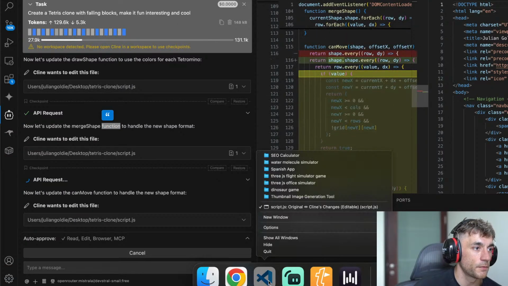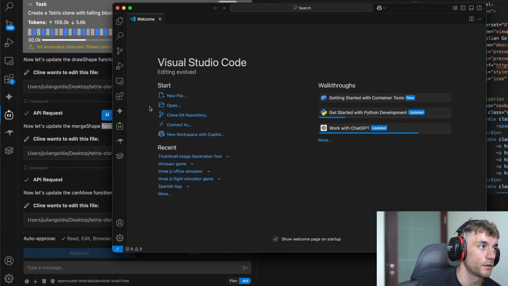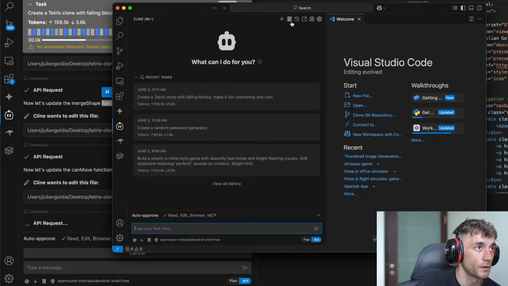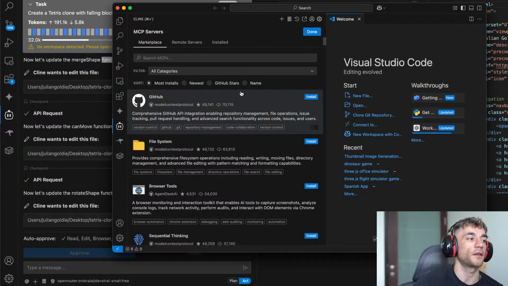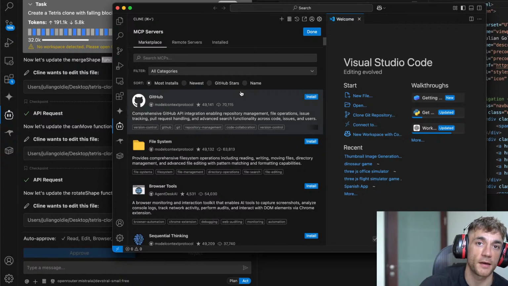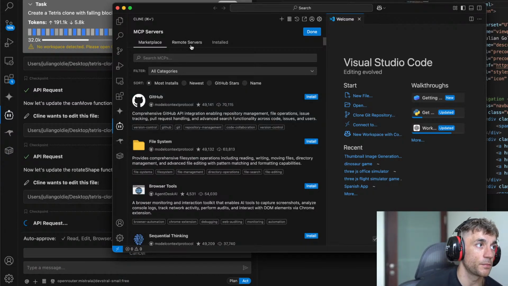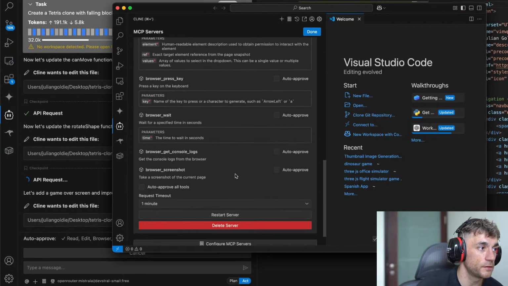Now, in the meantime, I'm just going to open up another tab, right? So a new window, so you can see this, pretty cool. So inside here, for example, we can actually go over to Cline. And Cline have this MCP marketplace, right? Which means that you can connect the Devstral API to free MCPs, for example, like Firecrawl, and set those up. So for example, I actually set up the browser MCP, as you can see.